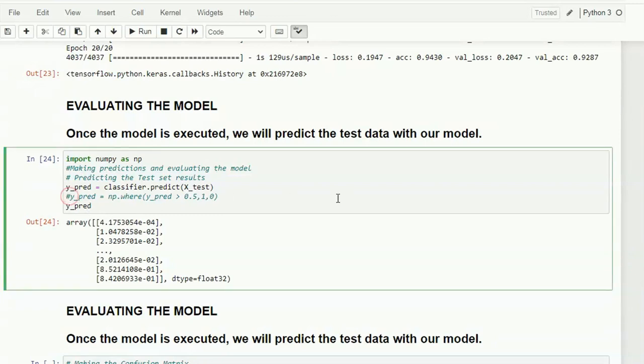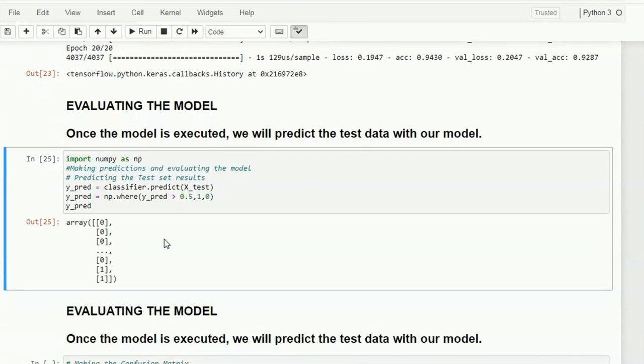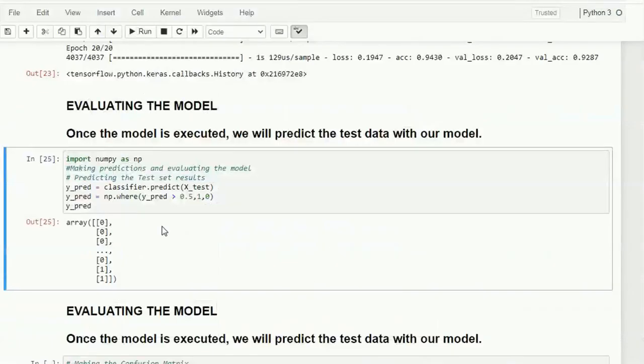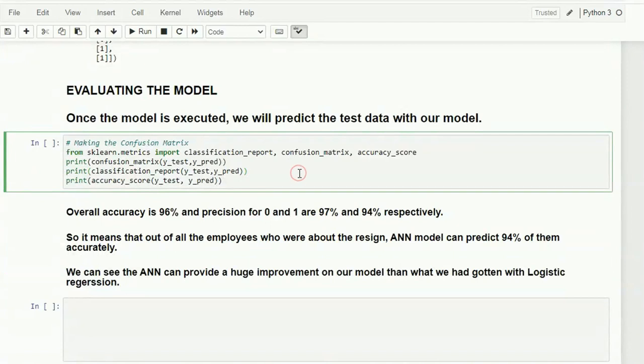So what I'm going to do is use a numpy function to convert it. If my probability is 0.5 or more, I'll convert it into 1, else 0. Okay, so if I execute that, now we have all 1s and 0s. Now again I'm going to evaluate it with the holdout sample of my testing part. This is my new prediction, which I've created with the artificial neural network, and now I'm going to test it with the y test part. So let's check the evaluation.